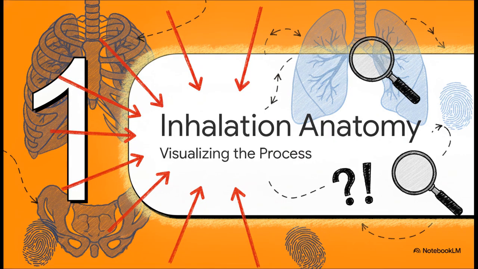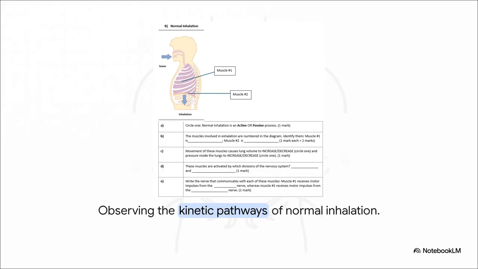Let's visualize this process. So looking at the anatomy, you'll immediately see this prominent inward pointing arrow right at the mouth. That's the entry point. But if you follow the pathway down, there's another massive clue, a bold downward pointing arrow right at the base of the chest cavity. This isn't just a static picture, right? It shows us that breathing is a dynamic, highly physical event. Your body is literally moving in multiple directions just to get a single breath of air inside.